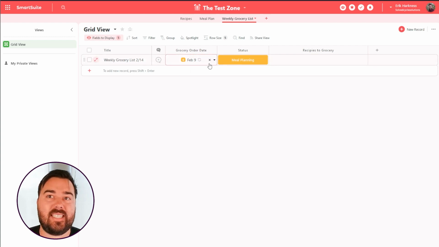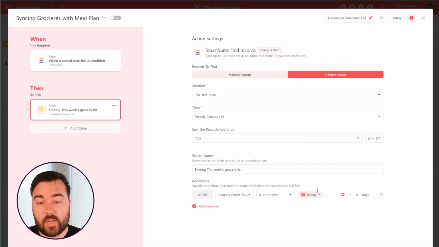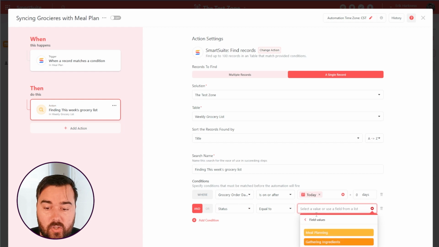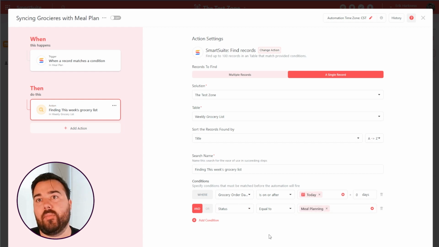So as this list develops, it's never going to look back and try to sync to an older grocery list. It's actually going to just sync to the only one that is ahead, and that is going to be the one that is, in this case, today, February 9th. So coming back in here, additionally, if you're concerned, you can also set additional requirements. I do have it set up for the meal planning stage so that nothing gets accidentally triggered or in case something goes wrong. That's just more of a fail-safe.